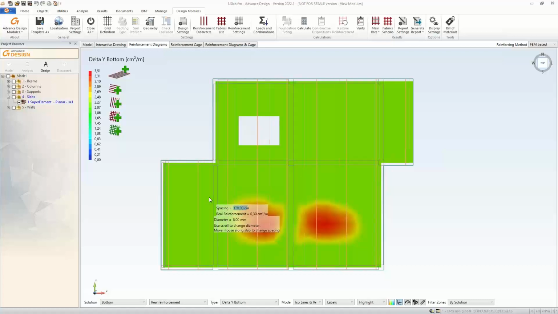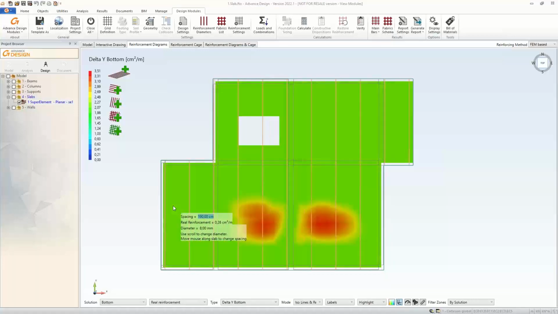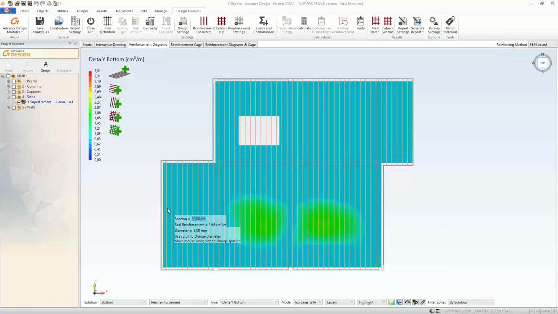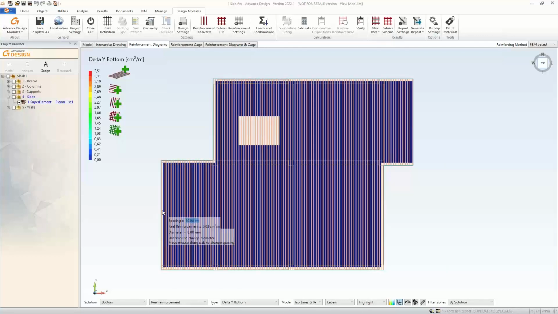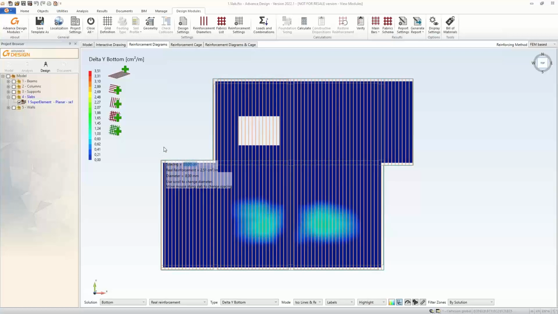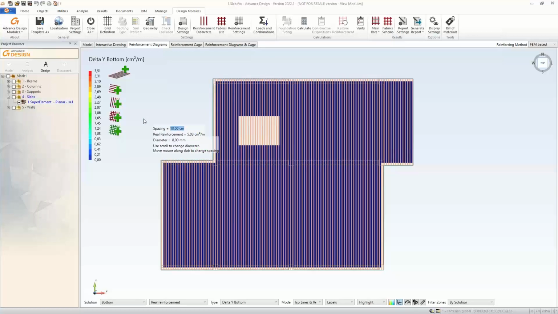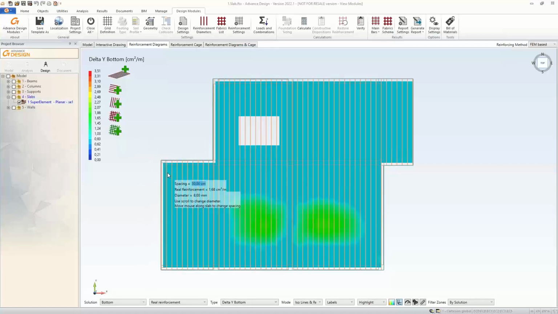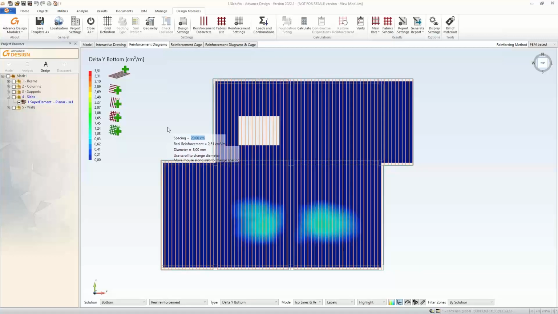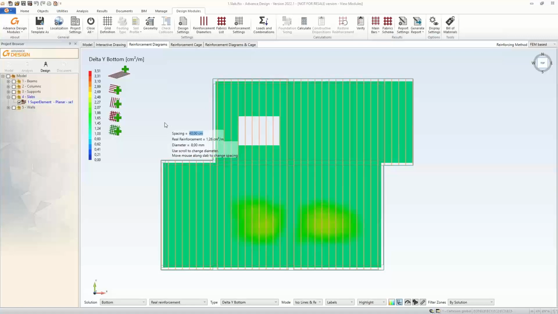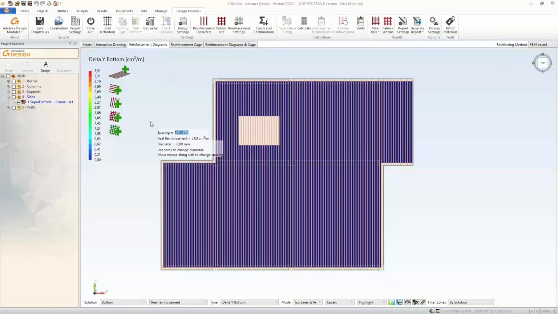And now I can use the mouse. So when I'm moving my mouse, the spacing value is changed. It's maybe not visible very well. That's on the tooltip. You can see spacing values on the top, on the blue background. So now it's 10. If I move it a little bit, it's now 30, 40. So by moving the mouse, the spacing is changing, and also the reinforcement value.